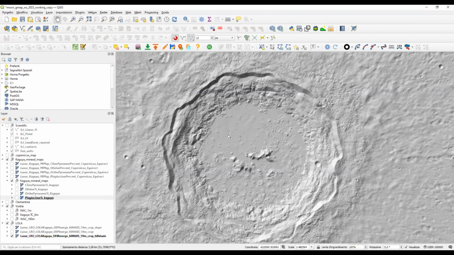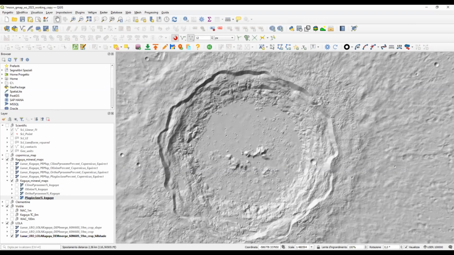But it's safe to have an area where you're sure that in most points of this area, the rover can land safely.